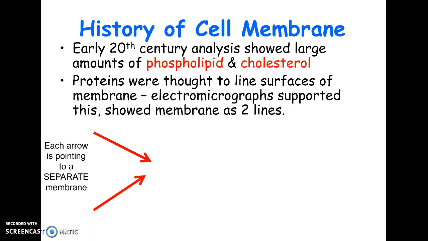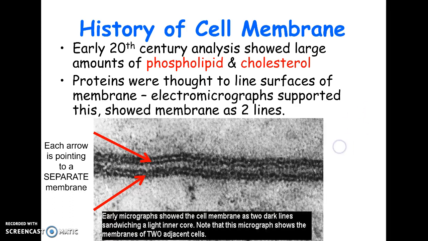So early in the 20th century, the early 1900s, we did know that the cell membrane had phospholipids and cholesterol and proteins, but we didn't know how it all fit together. This is an early electron micrograph of two cell membranes. You have one cell on top and another cell on the bottom, and two phospholipid bilayers. So this is basically what they could see. They knew about the phospholipids. They did not know how cholesterol fit into things, and they did not know how the proteins fit into things.